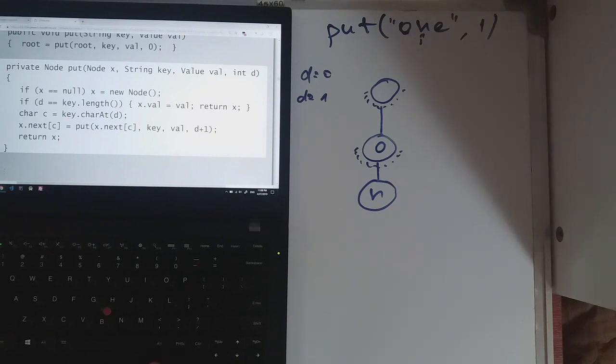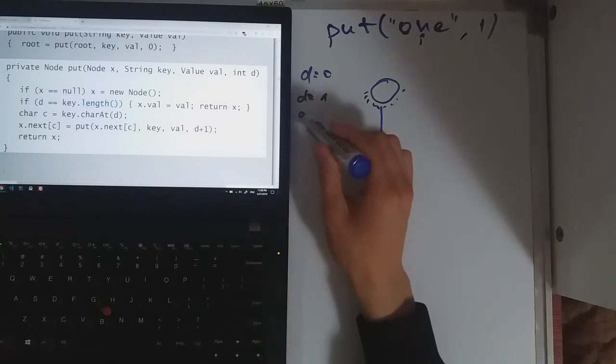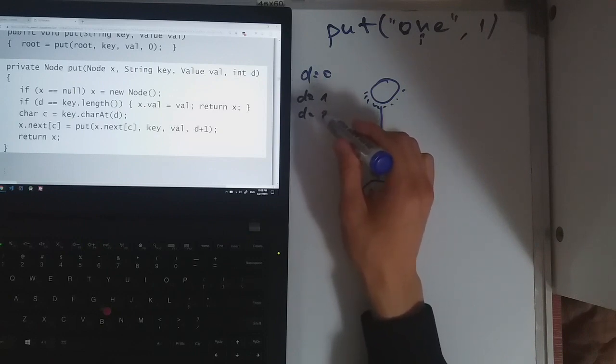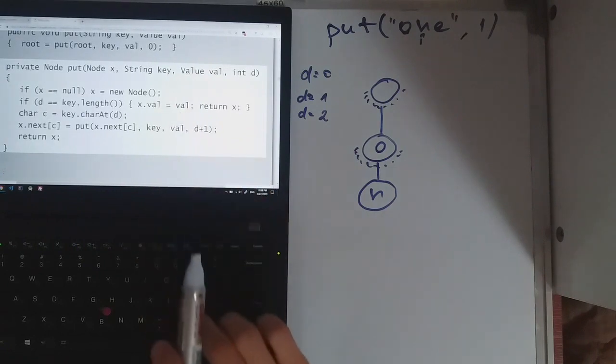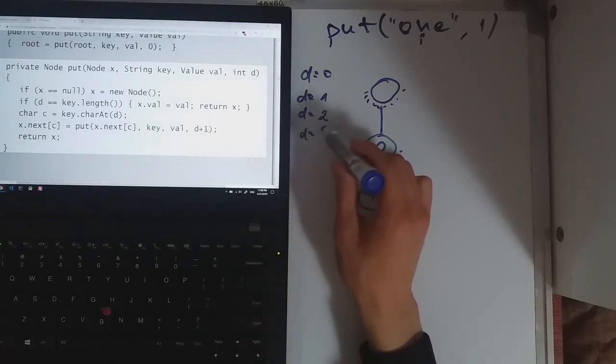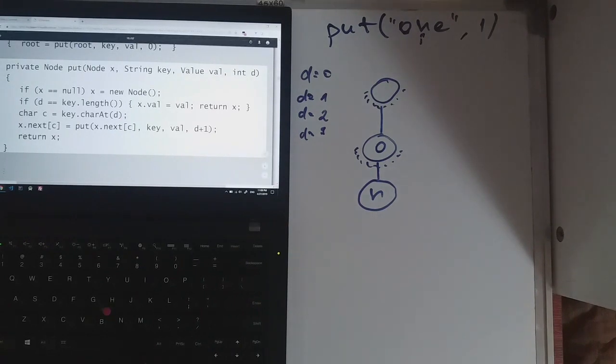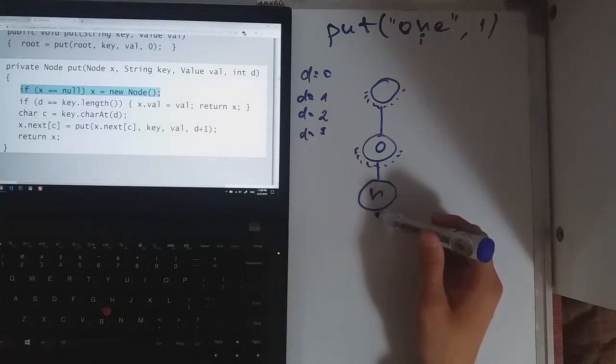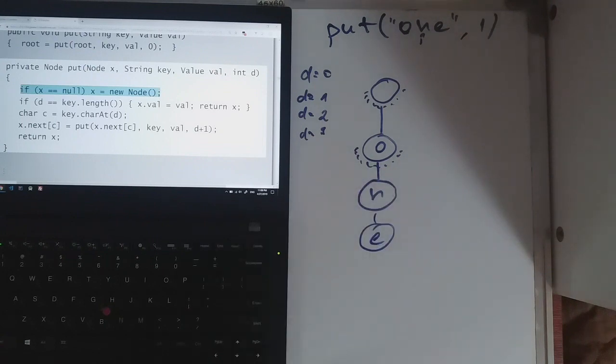Then what do we do next? This one is false yet. By the way, we incremented our d by 1. So when we provided d plus 1 there, then after we assigned this one to whatever this function returns, we go again here and increment our d. So d is now equal to 3. This is the last step. x is equal to null. So we just go and write e here.